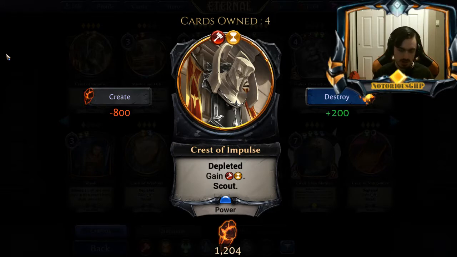Second of all, an always depleted power is okay. Yes, it's tempo negative. That's the only downside. Being able to scout, so every one of these you play, you basically draw about half of a card. That's really nice. You just get free value. When you're top decking, this is just better than drawing a power. And most of the time, if not always, these are just going to be better than other dual lands.